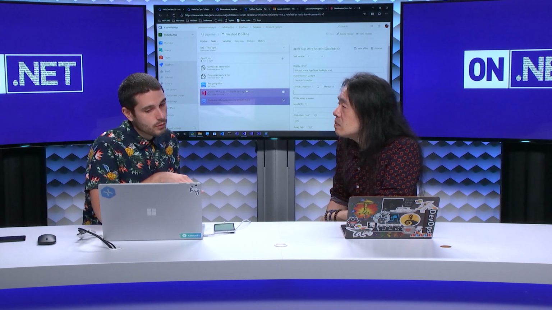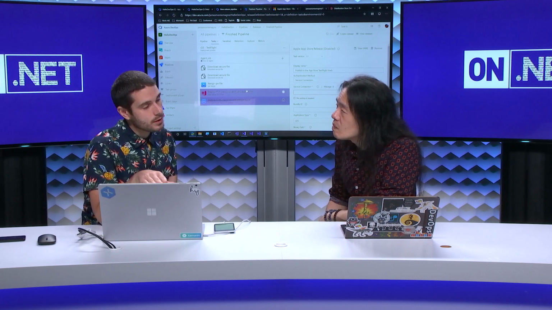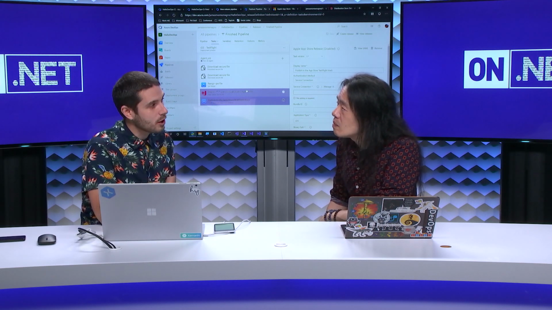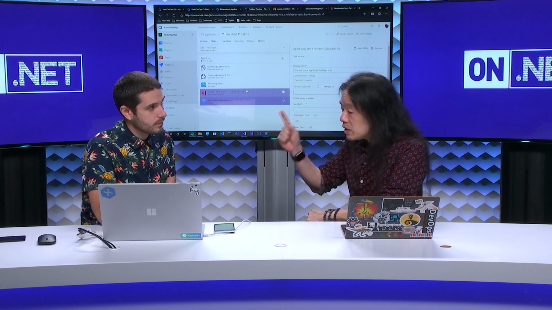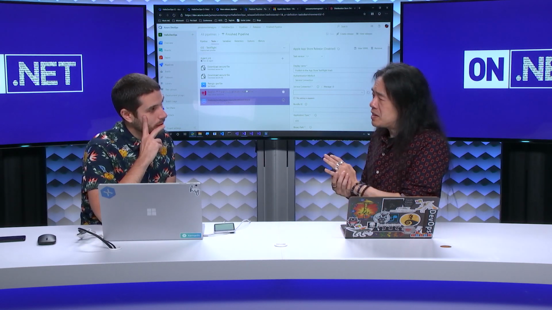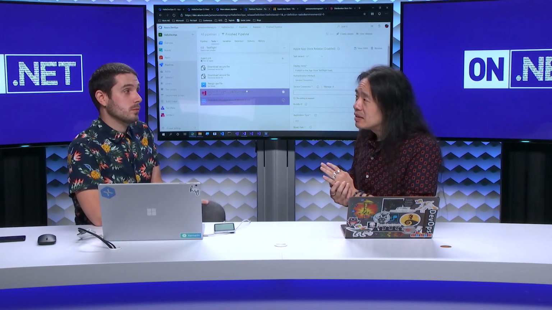The difference here is, regardless if I want to go to TestFlight or if I want to go to the App Store, I can't use my developer certs. You're right, you mentioned that. So we have to recert everything. Does that mean we have to rebuild everything? No, you don't, thank goodness.